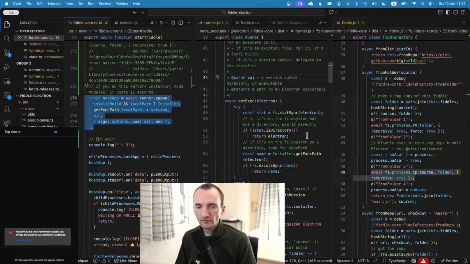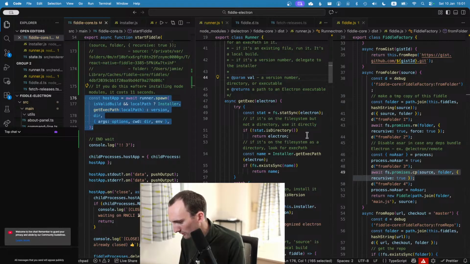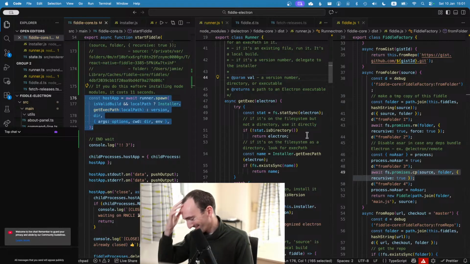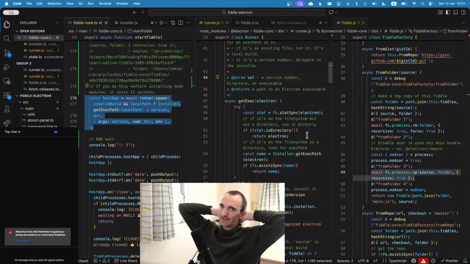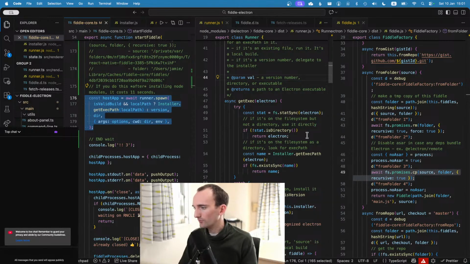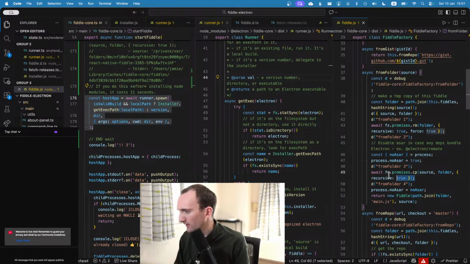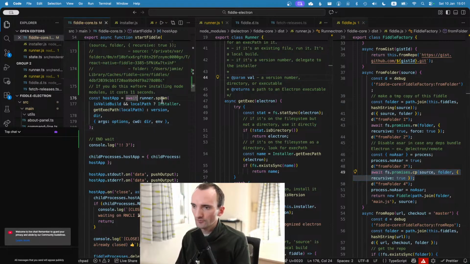It not only runs the command for the Electron executable, or in React Native Fiddle the React Native macOS executable, but it does all this silly stuff like creating the template or taking a copy of the template as well. It has this fiddle factory stuff that kind of runs inside runner.spawn.